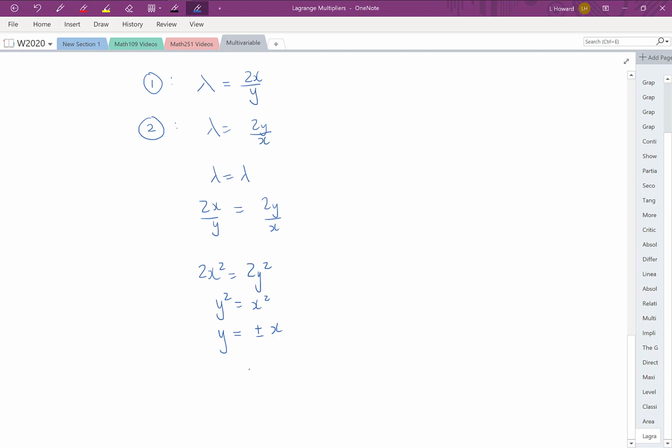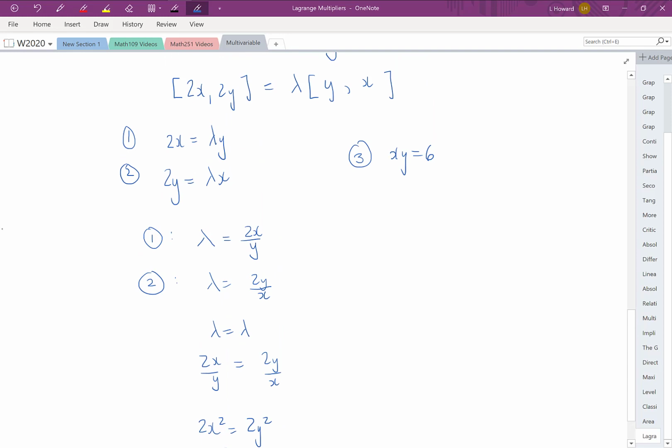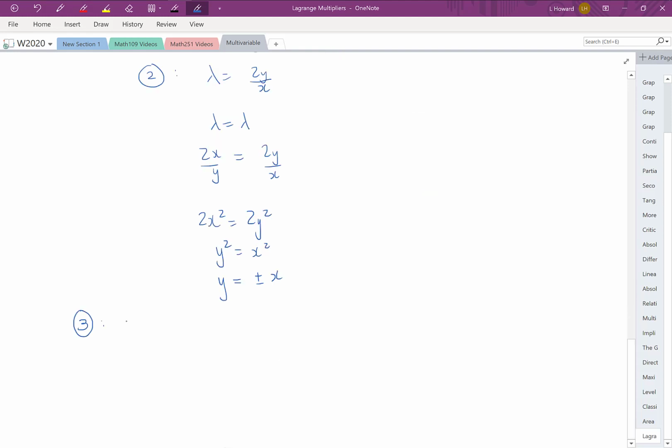So we've already made quite a bit of progress here, and the equation that we haven't used yet is the constraint. So let's look back just a little bit higher on the screen. Actually, it might be a good idea to put a box around the three equations so that you can find them later when you need them. So let's think about this equation 3 now, this fact that xy equals 6. If xy equals 6, that actually implies that x and y have the same sign. They're either both positive or both negative, because when they multiply, they create a positive number. So that rules out the possibility that y could be equal to negative x. We must have y equal x.